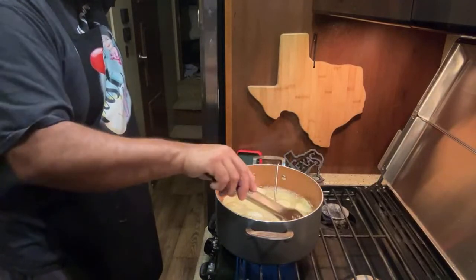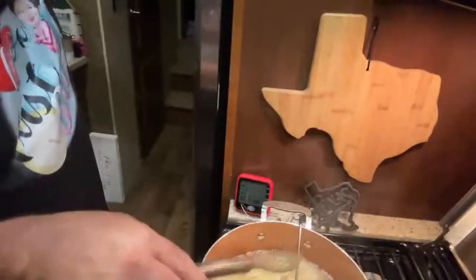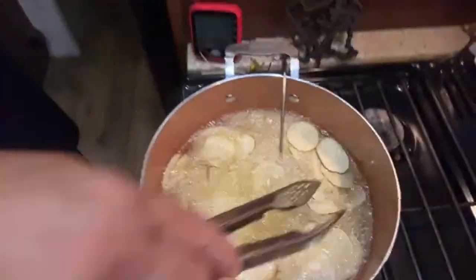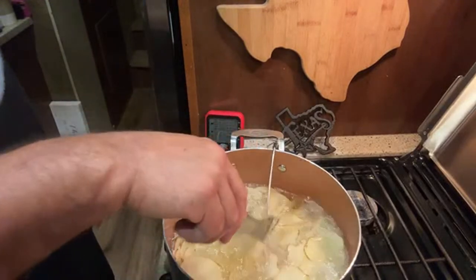Nothing's sticking together. They're all kind of separate. Hey, should we zoom in a little bit? Y'all, we're going to get a little close to make sure Joe's not going to lie to us. Nothing's sticking together. Wouldn't you guys just die if it fell in? I wouldn't, because that's my luck. Me and Destiny have that kind of luck.